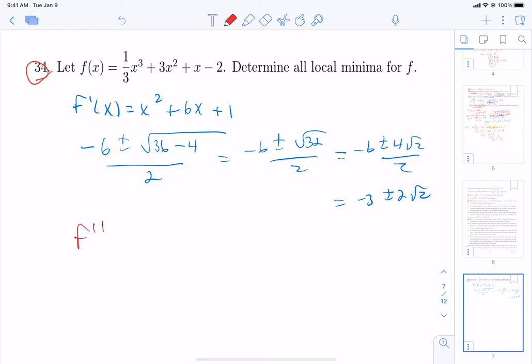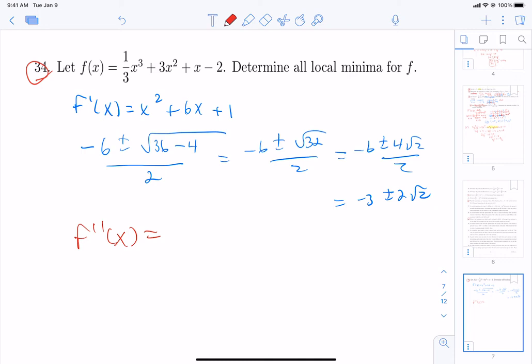If you took the second derivative, do you guys remember that there was a second derivative test for maxes and mins? If you plug the critical numbers from the first derivative into the second derivative and you get a positive, it's concave up, so it must be a minimum. Positive is a minimum, negative is a maximum. Yeah, it's kind of the opposite of what you would think.